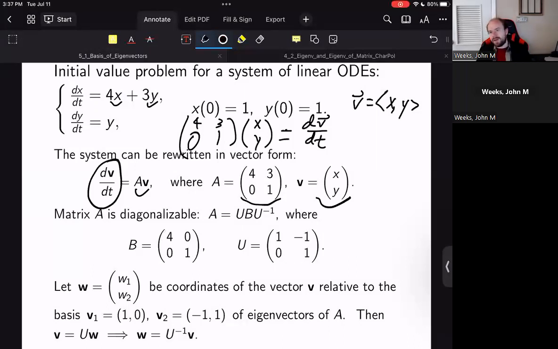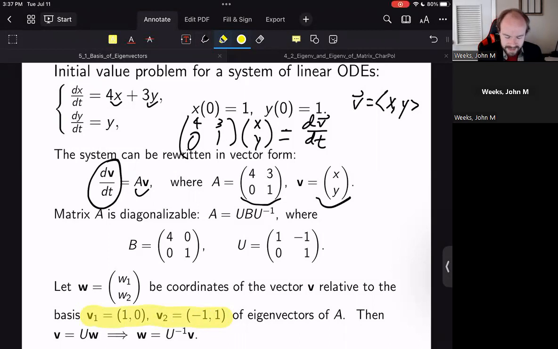So what's going to happen here? Why does it help us to write this in terms of a diagonalizable matrix? First, let's see what this equation would turn into as we diagonalize this matrix. What we're about to do is apply a change of variables. When we integrate, we would sometimes do this with u substitution in order to make the integral a lot easier to manage. In this one, we're going to do a change of variables to make this ordinary differential equation much easier to manage. Let's write w, equals (w1, w2), as the vector v relative to our new basis, given by v1 and v2, the eigenvectors of A.